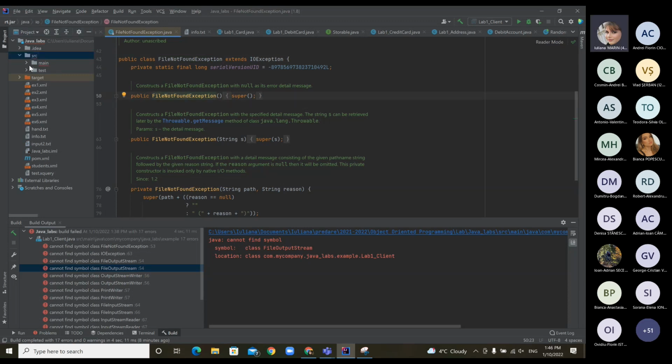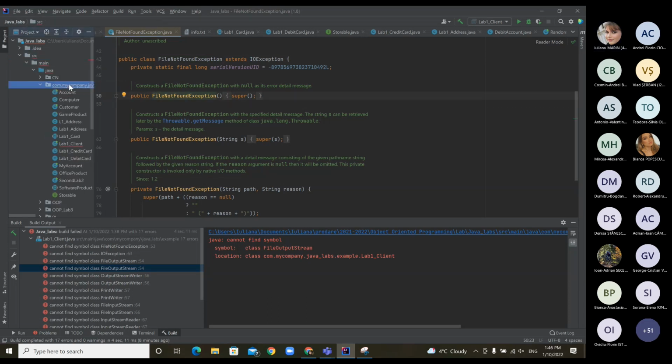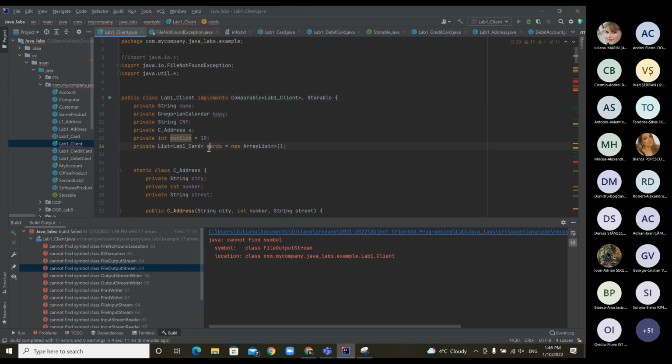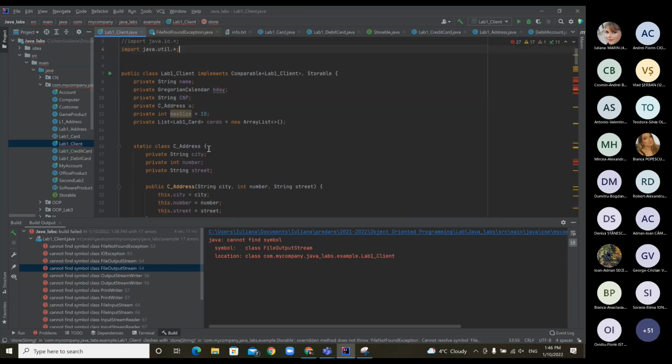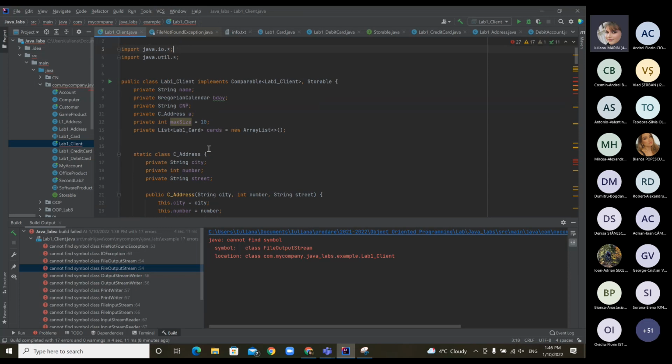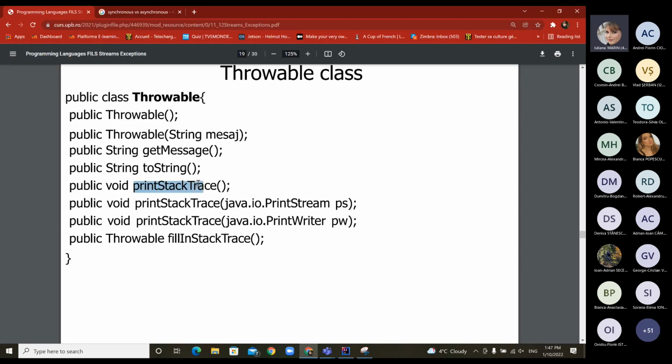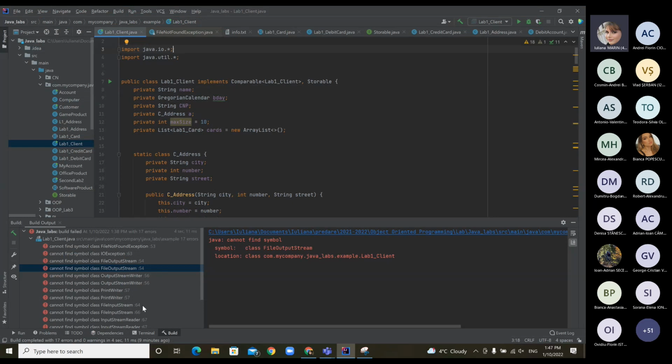So going back, I import java.io. In fact, you have all these files that depend one on another. And what you see here, you have your printStackTrace. So you will see something like this, all your errors, which in IntelliJ appear in this way, while in NetBeans and Eclipse they appear one under another, and it's more difficult to read.